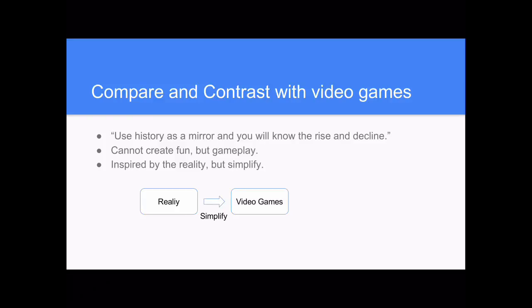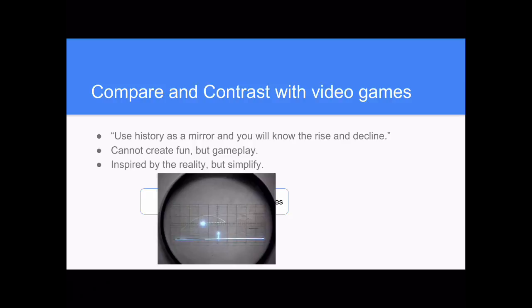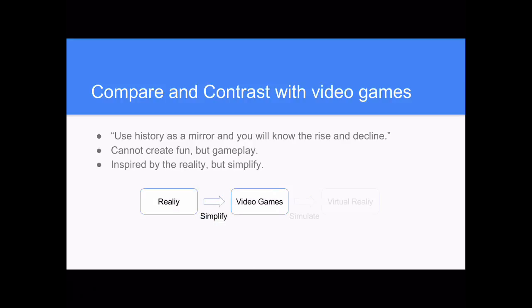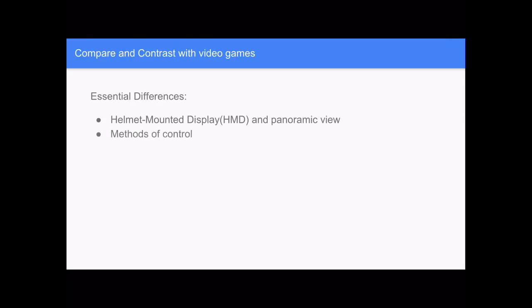One of the first created video games, Tennis for Two, simplified the reality of tennis onto a video game on oscilloscope. But now, we are utilizing the technologies developed for video games to simulate the reality and call it virtual reality. But why? There are two essential differences between video games and virtual reality games: the means of showing the world and the methods of control. While video games are using monitors and screens, virtual reality games are using helmet-mounted display and a panoramic view to show a virtual world. On the other hand, I have to admit that with decades of revolution, keyboards and mouses are very effective methods of control, but they are not immersive enough for VR games.